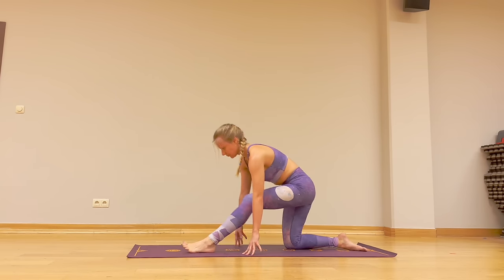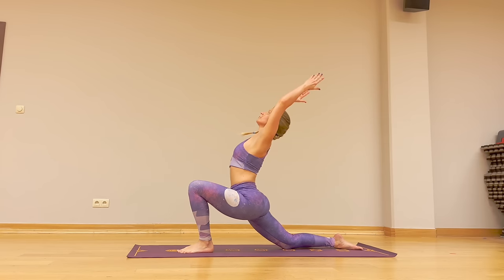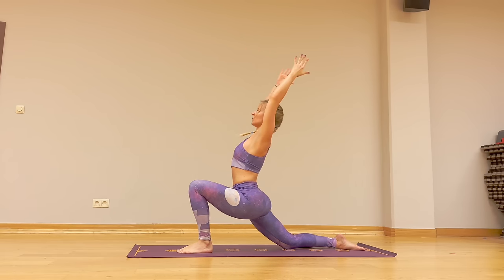Now a little bit more active version. Arms up, inhale. Legs are moving the same, but with your arms reaching up and forward. Try to keep your back straight.